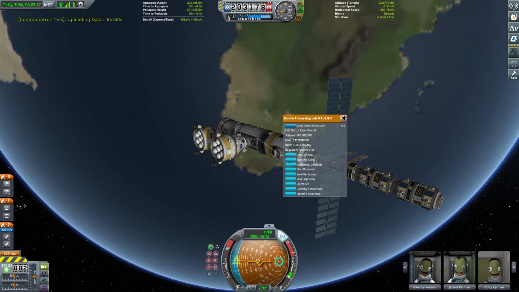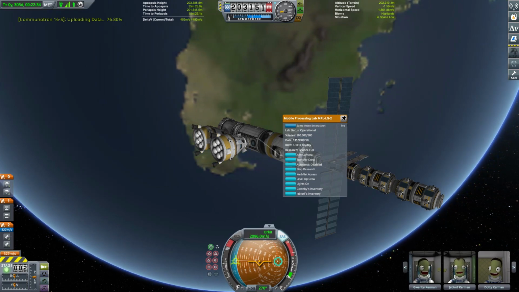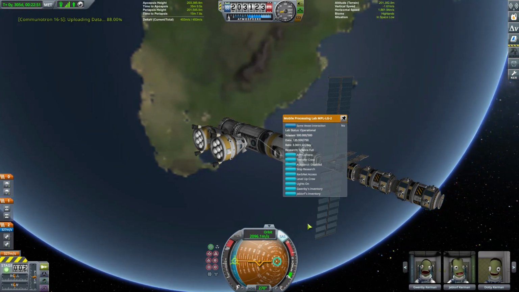The Aristotle has researched its last, and now our Kerbals begin making preparations to leave this space station for the very last time.